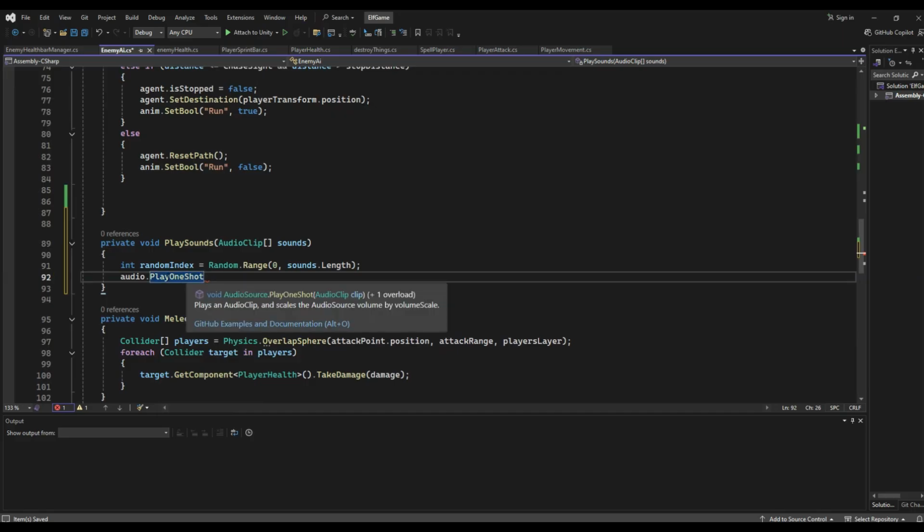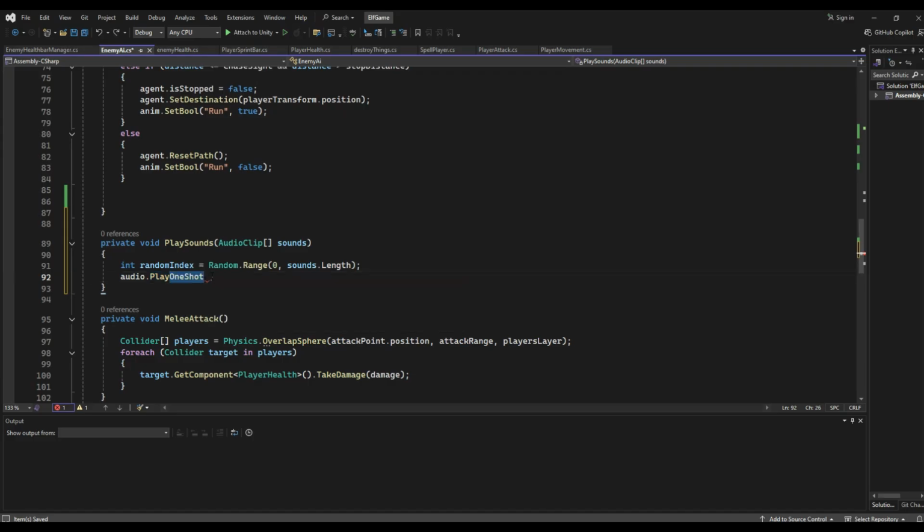So what is the difference between that and play? If you use play, it means if the sound is played, the other sounds are stopped, and only this sound is played. But if you make it one shot, it wouldn't interfere with other sounds.